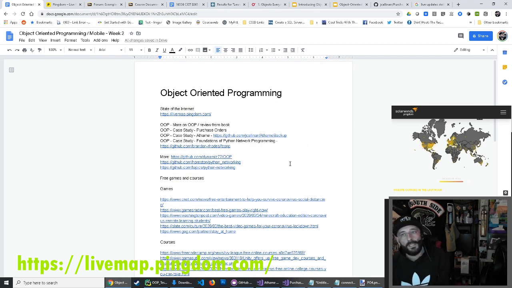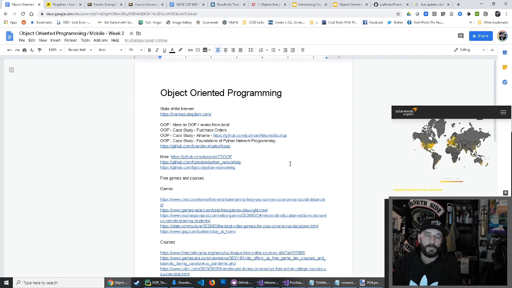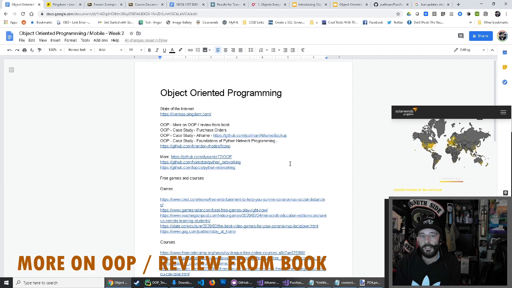I've got a couple of different things that I want to cover tonight. More on object-oriented programming, reviewing the book some, and then case studies. One of the things I got for feedback was people were saying that object-oriented programming and data structures are good, but how can I use them in real environments? So I looked at an application I've worked on for years for a client.